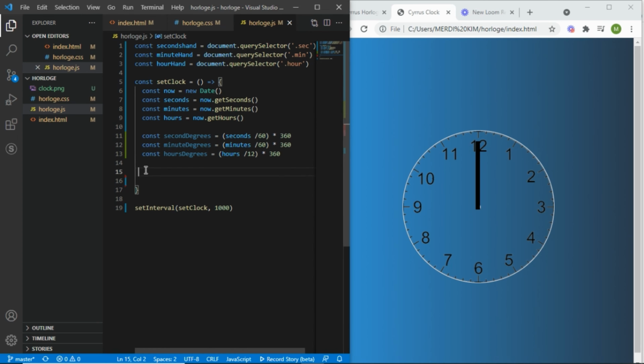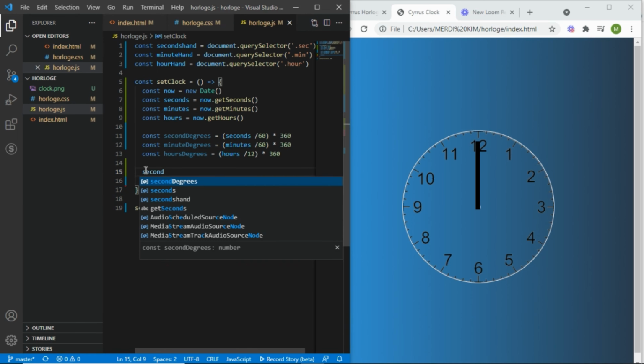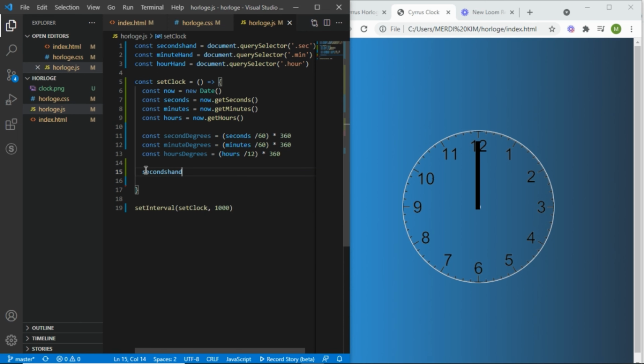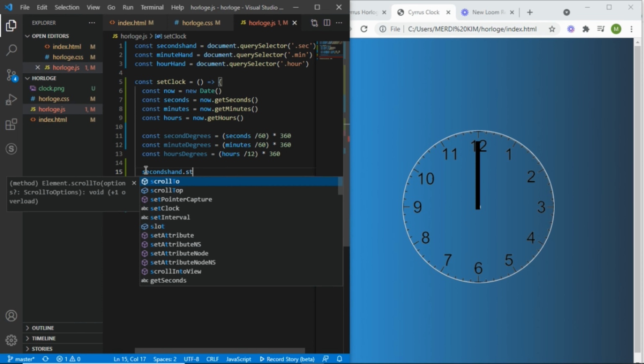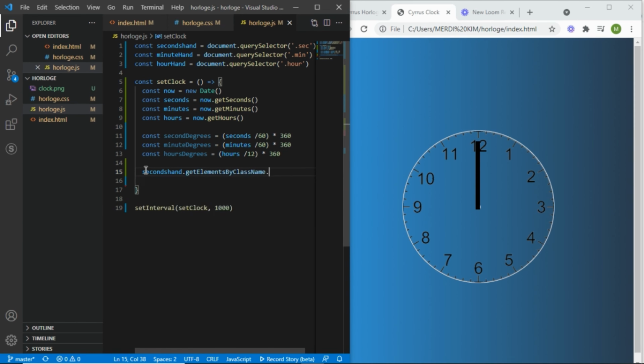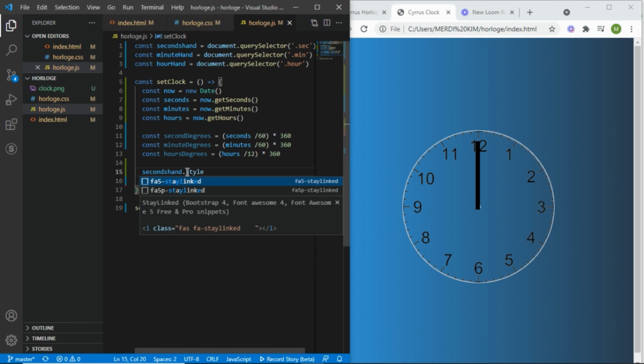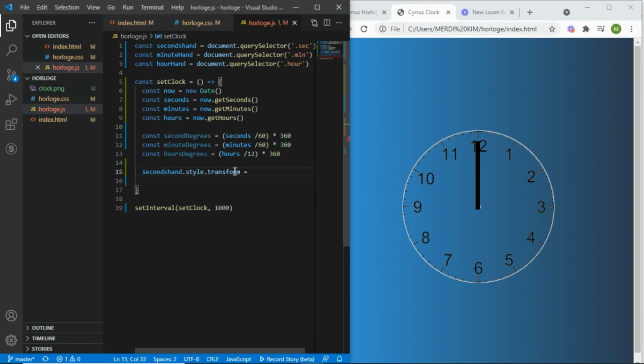And down here I'm just going to say secondsHand dot, and here I'm going to apply some styling, so I'll say dot style dot transform, and this is going to be equal.